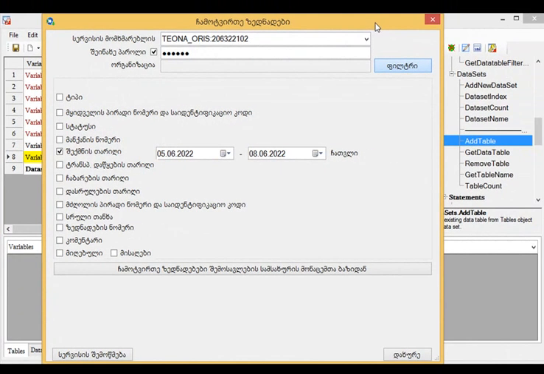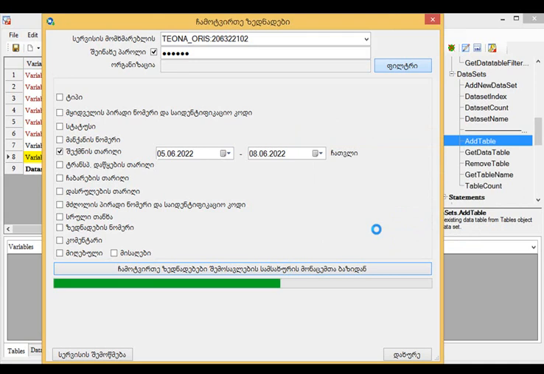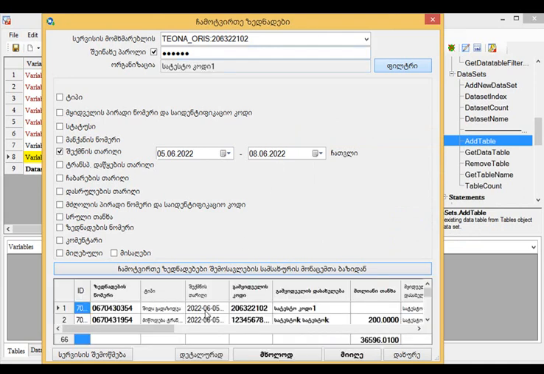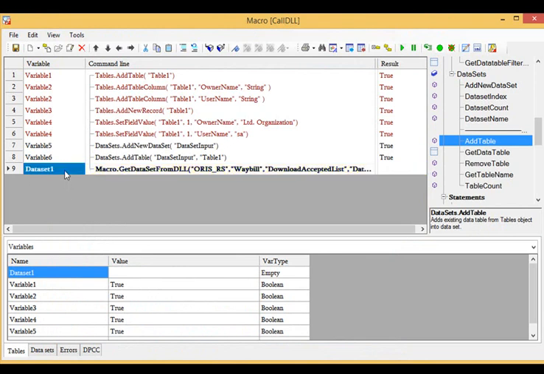And we can see the corresponding function of this DLL. The passed parameters have been used by the system, and this function is called. This DLL is working now, so let's download some values. And I'm gonna select one of them, press the accept button, and now if we take a look at datasets, and the dataset 1, this DLL should return those values which we need in the macro.